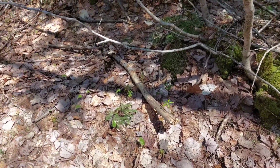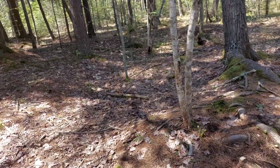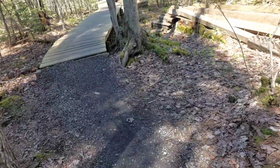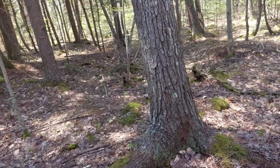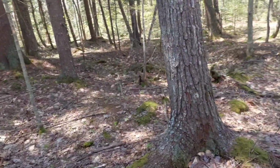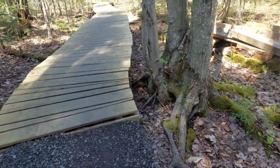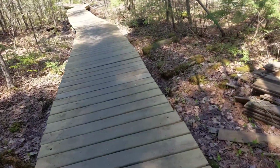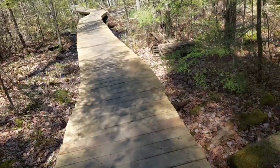We have Indian cucumbers. We have a plant that produces a really small edible root. To eat the plant, you have to kill it because you have to pull it up. And each plant only has, like I say, the size of a pencil eraser maybe for a root. So you'd have to take an awful lot of them to try to survive. Now, obviously, if you were stranded somewhere and that was your only food option, it would be great, but you'd have to harvest so many of them. But there are areas where I've seen hundreds of plants in one area, so it could be possible.